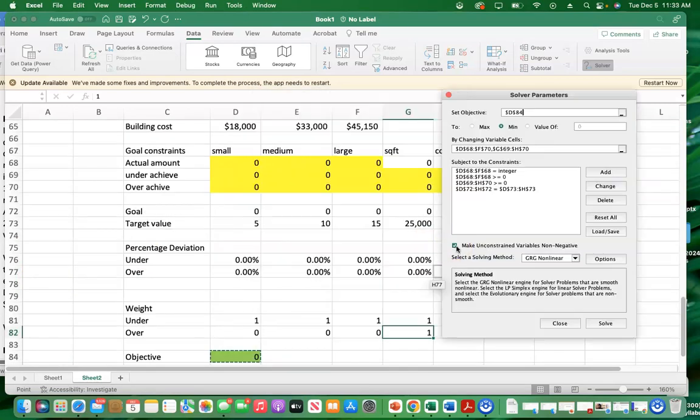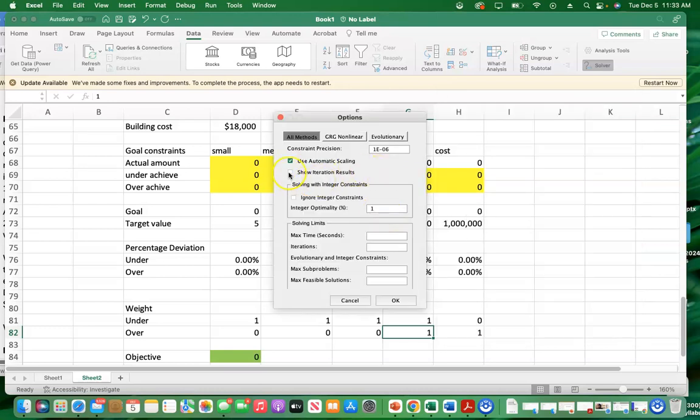Let me click OK. You need to make unconstrained variables non-negative, and the algorithm should be the simplex LP, but we need to consider this integer. And so we can go to the options, and within the options we should not ignore the integers, so please make sure that this is not checked. And the integer optimality is the percentage that is allowed or allowed error, and so we can make this 0, and that's okay.